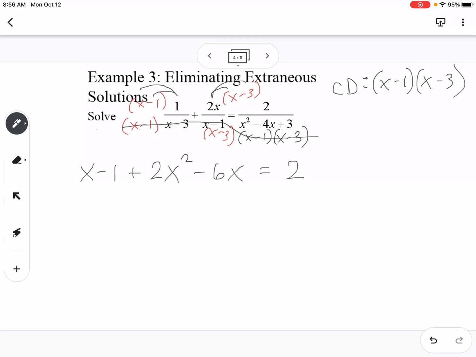Now I'm going to get everything on to the left-hand side here. So this would be 2x squared, and then I'd have minus 5x, and I'm going to subtract the 2, so it'd be minus 3 equals 0. This is a quadratic with a lead coefficient greater than 1, so I need to factor it that long way. So this would be what multiplies to negative 6 and adds to negative 5. It'd be negative 6 and 1. So this would be 2x squared minus 6x plus 1x, or just x minus 3.